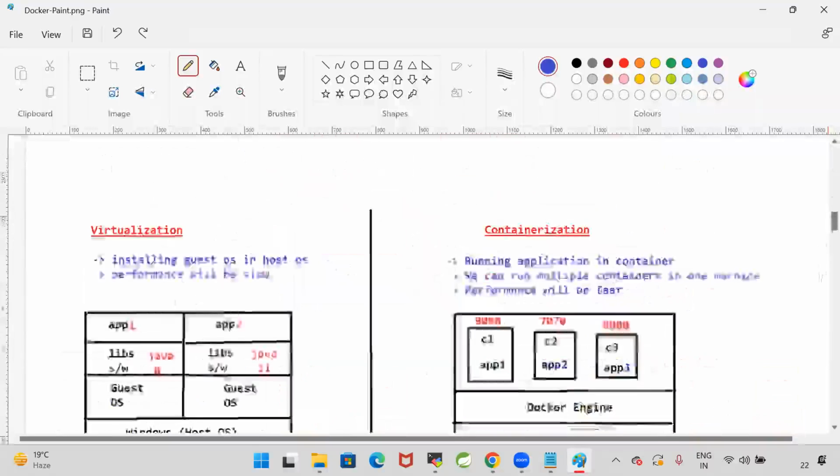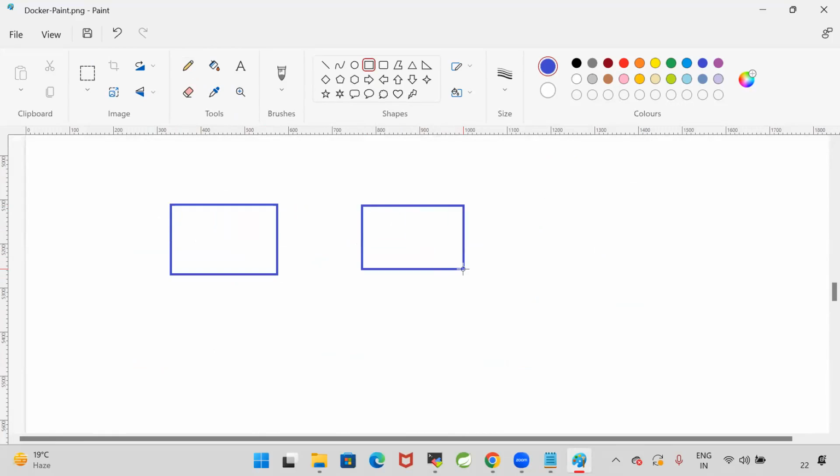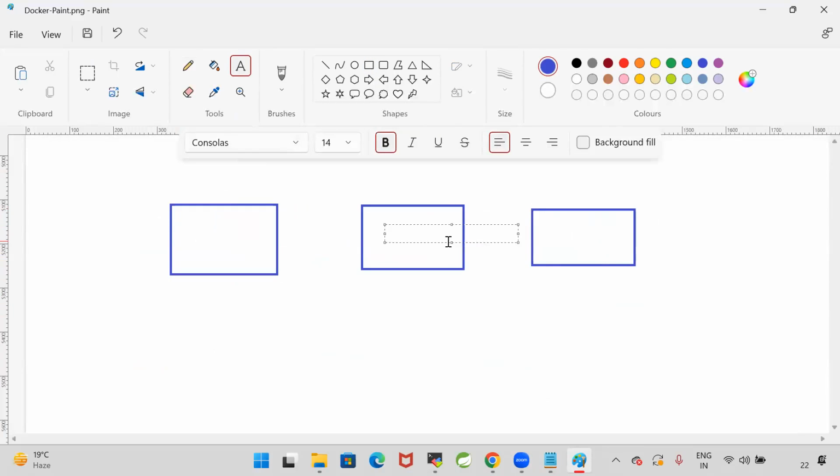Now in the real time, what will happen? We are going to create one Docker container for the front end application, one for the backend application, and one for the database. So 3 containers will be available. We already have seen how to Dockerize the backend application, Java or Python or whatever it is.